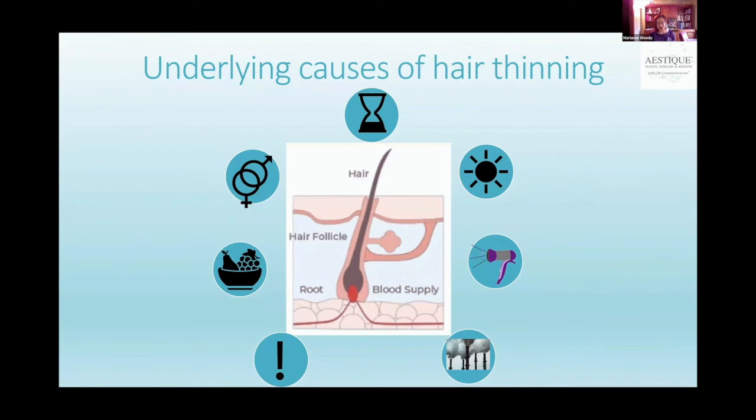Talking about stress, as we are in this time, stress causes increased cortisone levels that do affect the blood supply to the hair bulb, narrowing its blood supply and causing more hair loss. We mentioned already anemia as a cause, so diet and nutrition definitely play a factor. And we talked about family hereditary factors, but that has to do with the person's genes. There are different genes, such as those involving dihydrotestosterone, that do play a factor.